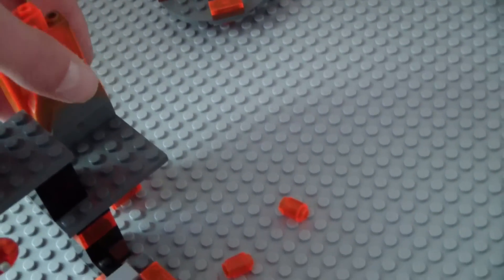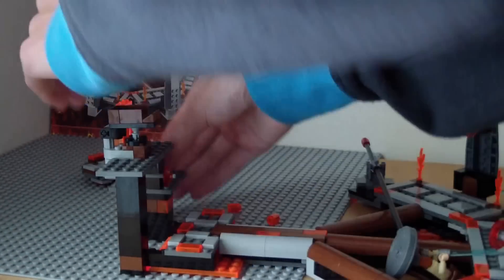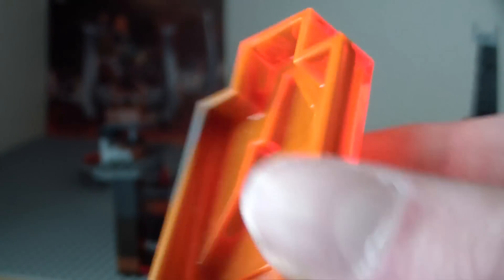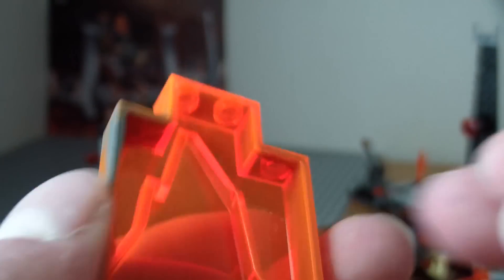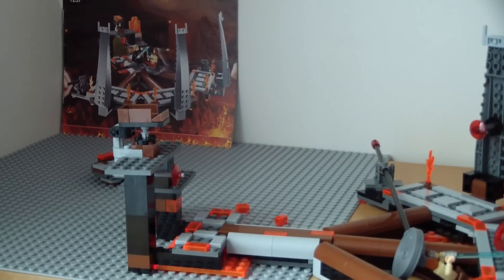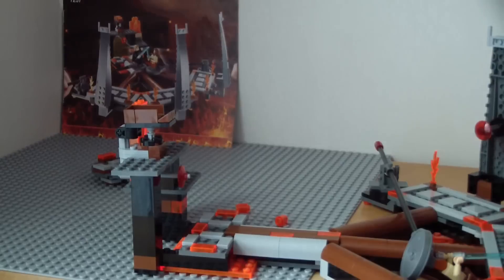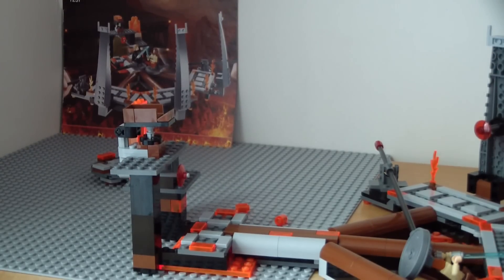I'm going to show you guys this last part — it's a piece that's in the set, exclusive to the set only. I don't think there's been another place where this piece has been known to be. I'm not too familiar with much about it, I just know that it's very hard to get and expensive. As far as I've been told it is exclusive to this set — it's a very, very cool piece. It is used for decoration only. I bought this when I was young; it was one of the first sets I bought off eBay by myself, choosing the sets.